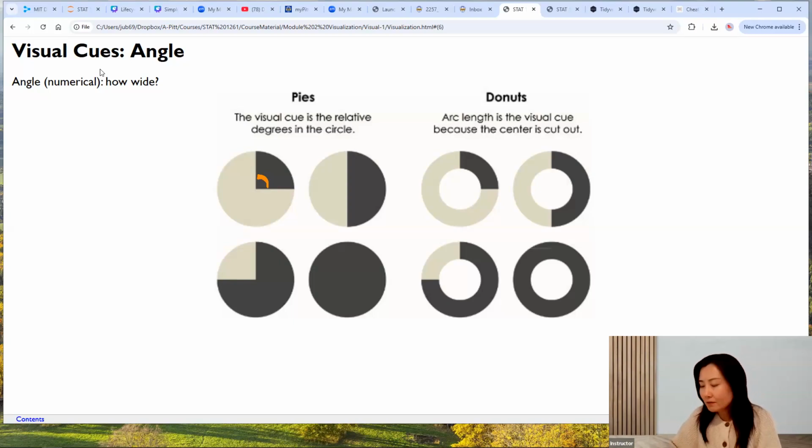Instead of using angles, it uses arcs to show the magnitude. But essentially, because the arcs are directly related to the size of the angles, essentially they are the same thing. They are using the angles to show the magnitude.